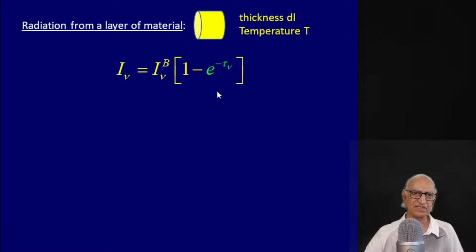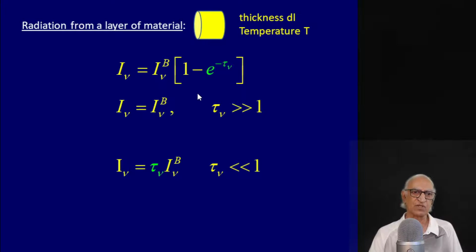Now let us consider a material with no incident radiation coming from the left-hand side and ask, what is the specific intensity of this material? The material is at a temperature T and it is in thermodynamic equilibrium. This is the second term because the first term just drops out. There is no incident radiation. Now let us write this in the two limiting cases. In the case of an optically thick body, when the optical depth is very large compared to 1, the second term on the right hand side can be dropped. It tends to 0. Therefore, the specific intensity is just what you would expect from a black body at that frequency nu.